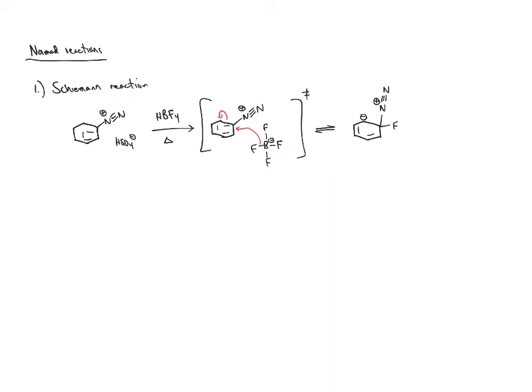And so we said that the leaving group ability had no effect on the reaction. It's fast. The rate determining step was the addition of that fluorine. What happens here is just an elimination, but now we eliminate the world's best leaving group, which is nitrogen gas, and then we generate our aryl fluoride. So this is known as the Schiemann reaction. Second reaction are all those reactions that involve copper. So this is known as the Sandmeyer reaction.